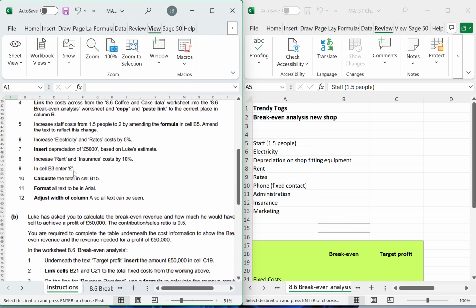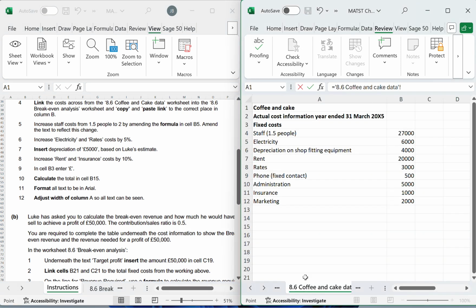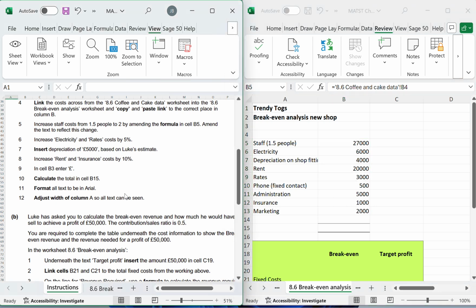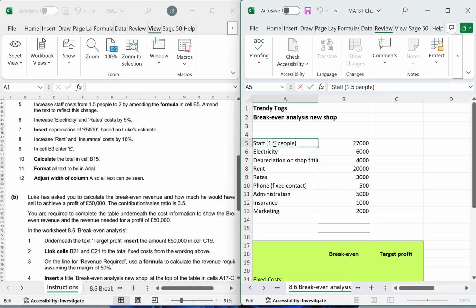Link the costs from the 8.6 worksheet to the break-even analysis worksheet, copy and paste to the correct place in B. So here, equals, and I'll link it. And instead of doing one by one, I'll replicate down. Increase the staff cost from 1.5 to 2, and amend the formula in B5 and amend the text.